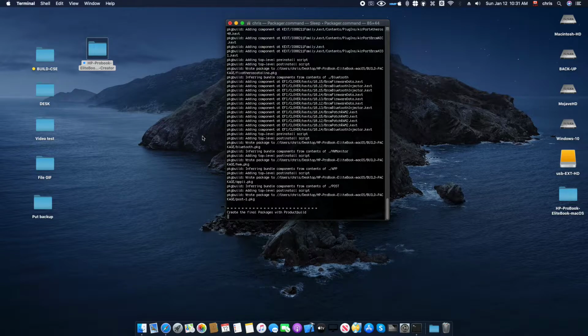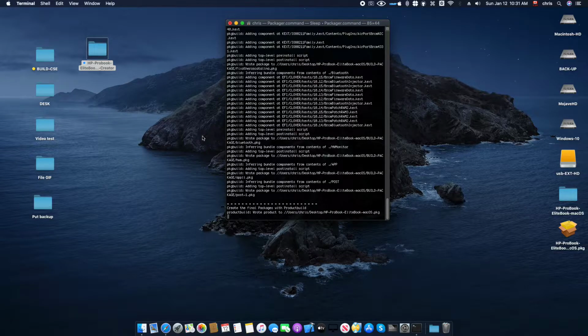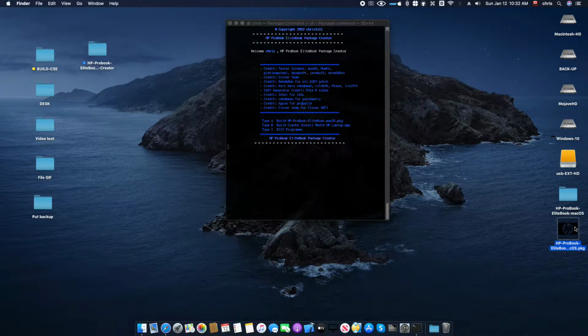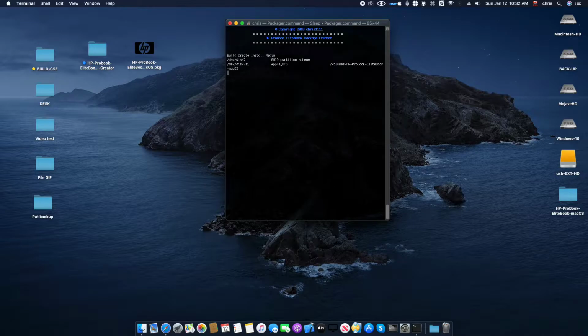So to use this program today you need a 16 gig USB drive, not the 8 gig. You absolutely need a 16 gig USB drive. So the package is created, it's here on my desktop, and now I will create the Create Install Media HP laptop tools. So I have to type B on the program here.